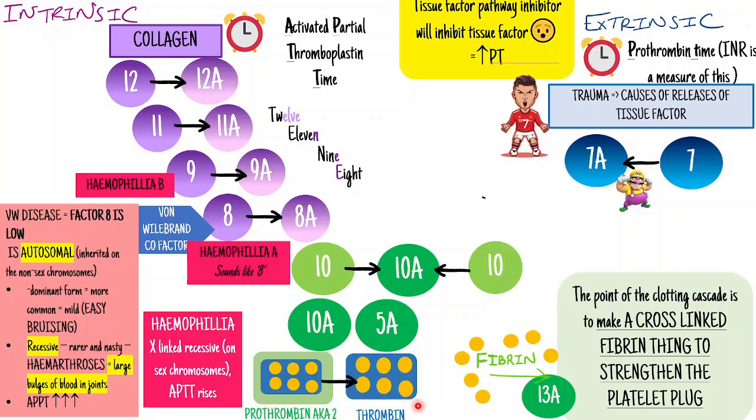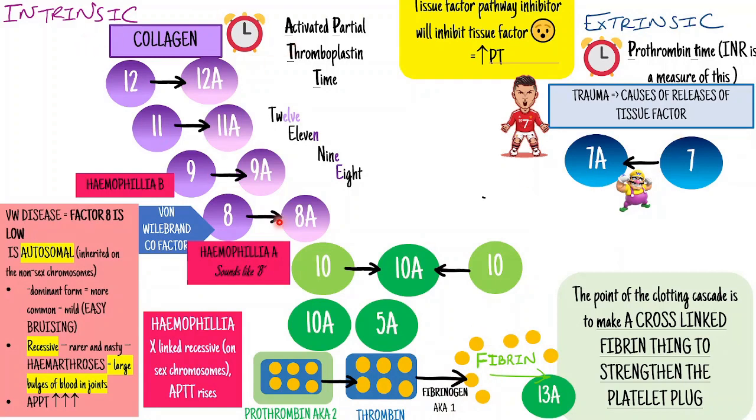Now also, a big question is with thrombin, is it a coincidence, or did I plan it, that the thrombin looks like the Greggs logo? That's one for you to think about, but you know, I do love me a cheese and onion pasty. Anyways, prothrombin is cleaved by factor 10A and 5A working together as a happy couple into thrombin. Thrombin is then going to be cleaved into fibrin by our factor called factor 1. Also, you might be thinking, why are they in some crazy order? Why is 1 at the end and then followed by 13? It's because these are the order that they were discovered in. So anyway, thrombin is cleaved by fibrinogen, aka factor 1. So factor 1 cleaves this into fibrin. We finally unlocked our fibrin after all this.